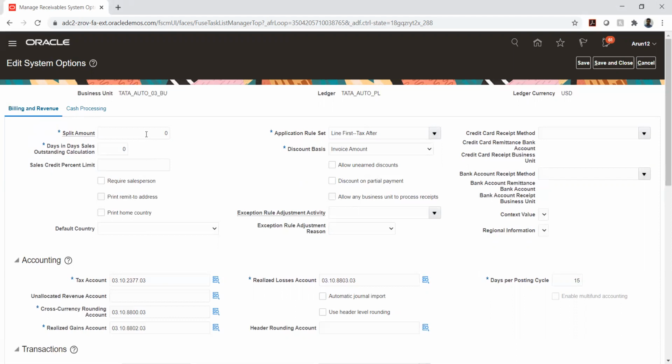So this is basically setting a limit, not even a limit, you're putting a scale. Yes, correct. This is kind of a threshold. Once it reaches this threshold, the system will populate this particular customer in the collection report. The amount can be anything, and the business decides how much that amount is, whether it is 10,000 or 20,000 or whatever.